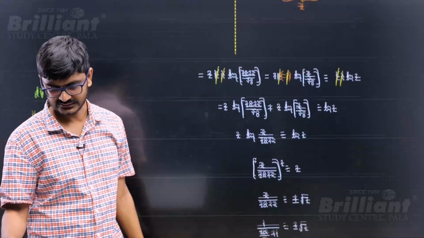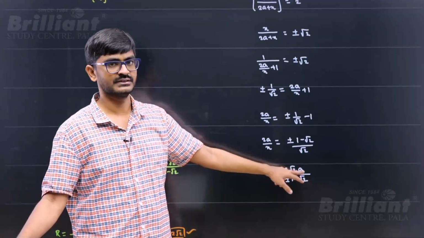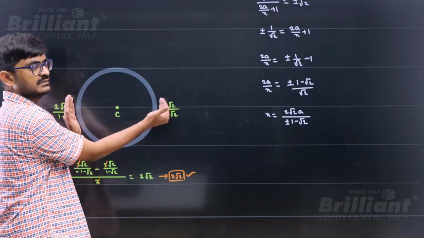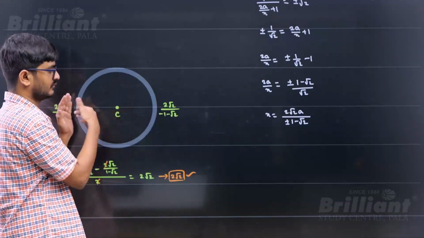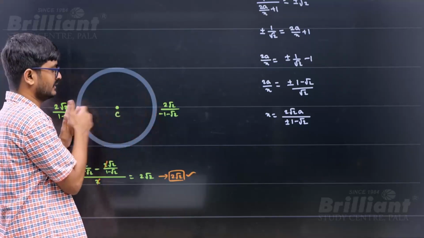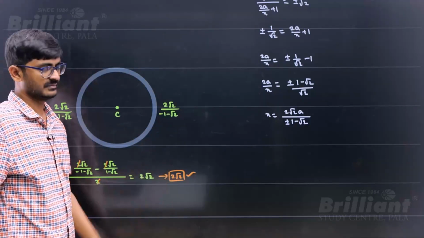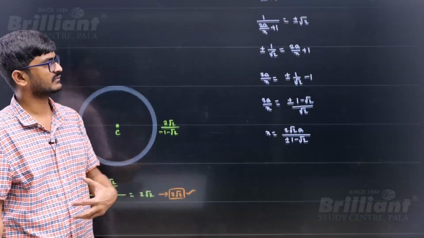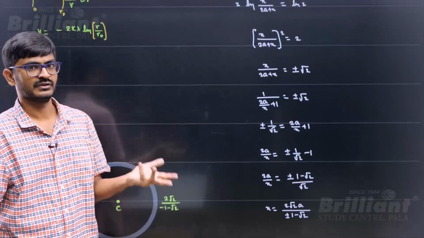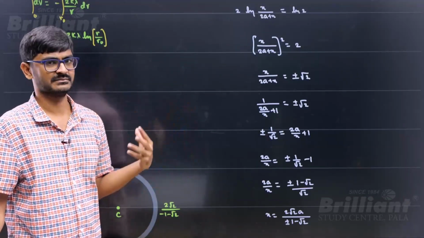When I did that calculation, I ended up getting two values of x. So when I check for two values of x, one x will be lying here, one x will be lying here. Basically, if I visualize it, it's like a cylinder. What will be the radius of the cylinder? The difference in these two x coordinates will give me this length, and half of it will give me the radius. This is the easiest way of doing it for me because I'm not good at math obviously. So I don't know how the cylinder equation is going to look or why to mess up things.